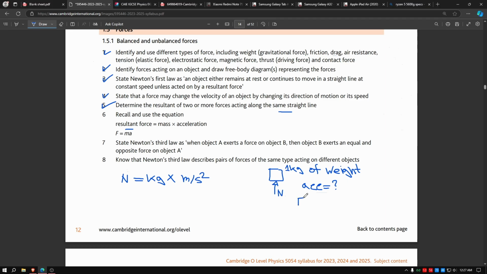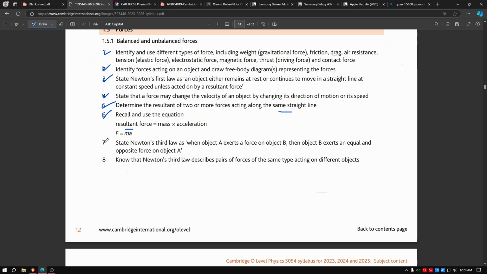You just use F equals ma. The force is 5 Newtons, the mass is 1, so acceleration will be 5 by 1. So the acceleration is 5 meters per second squared. The speed is changing at 5 meters per second squared. It's a simple formula, F equals ma. The maths on this formula is usually not that hard because there are only three variables. So we'll do examples when you get to question papers and whatnot.